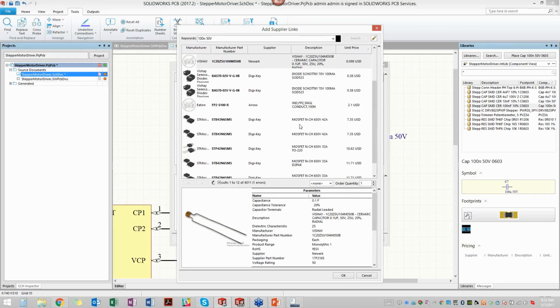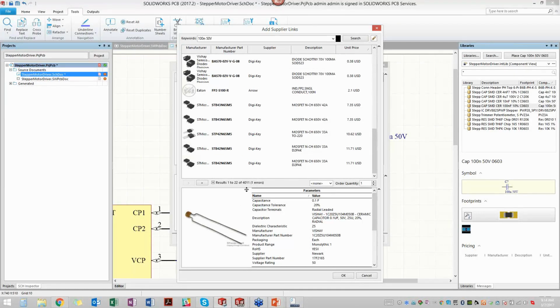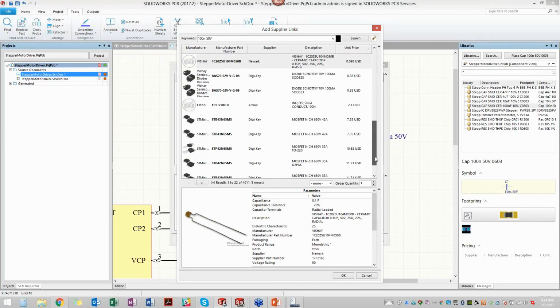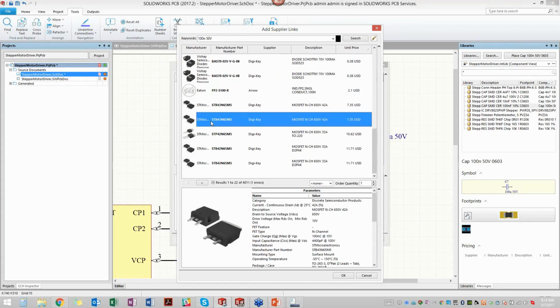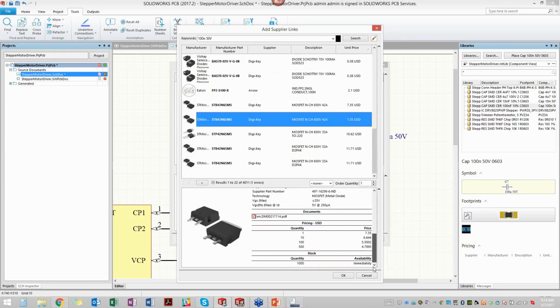Now this goes out, and as you see, it'll bring up a bunch of different capacitors. We didn't really constrain this very much, but that's okay. It looks like we have 4,011. I'm able to see here that we have a bunch of different options that I can choose. The really nice thing about this is that, let's say we pick this particular component here. Okay, at DigiKey, there's 1,000 in stock. They're available immediately, and here's my pricing breakdown.